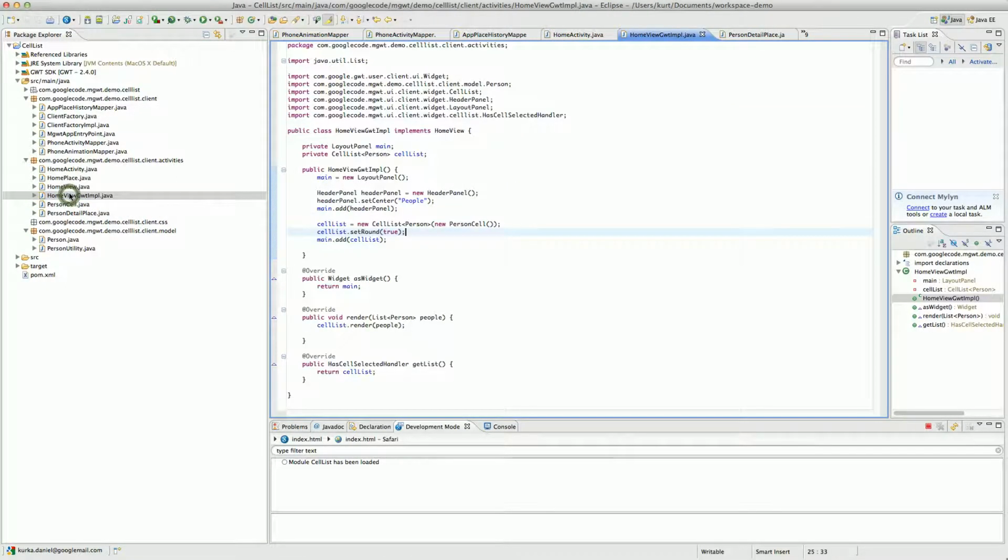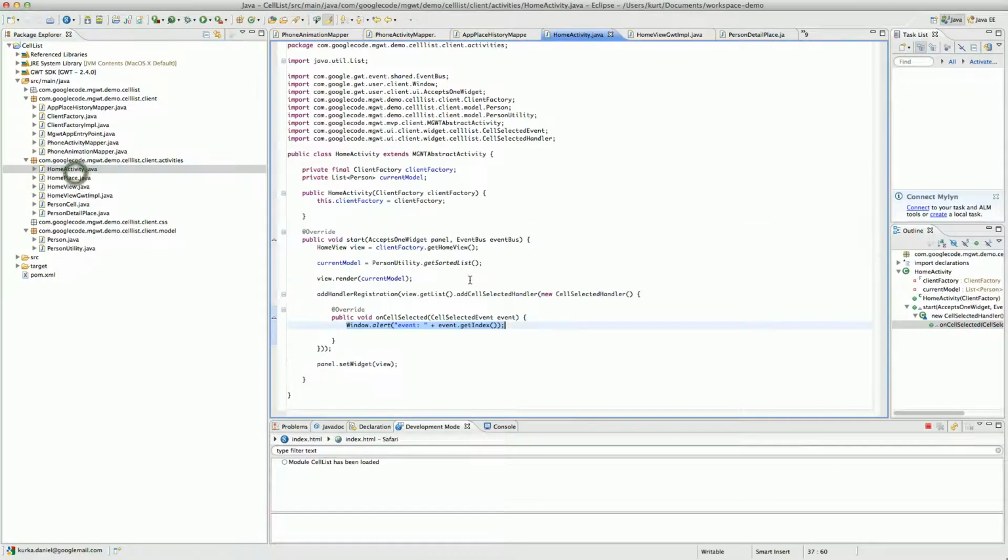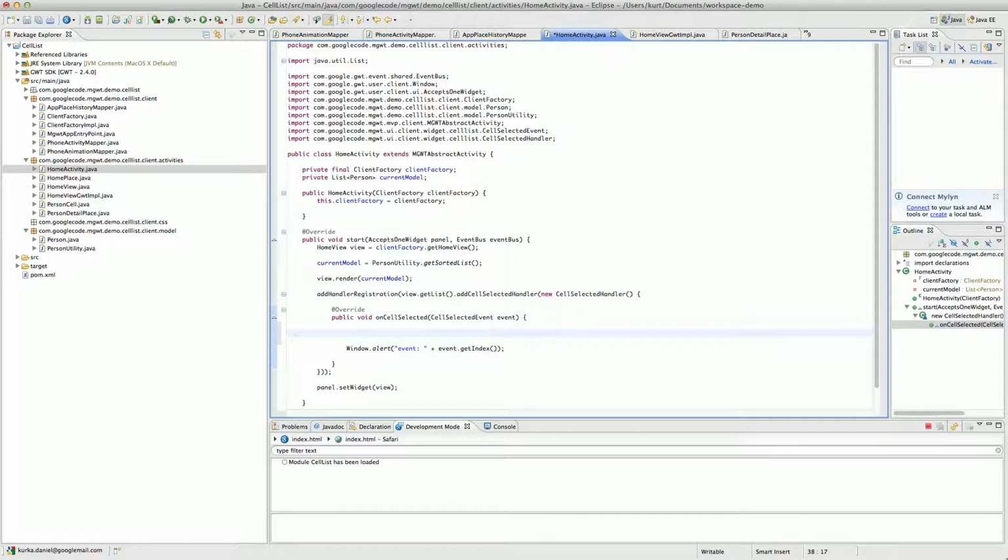Right now we need to go to our activity right here where something got selected and find out what the ID of the person is. Let's get our model, the current model, and get the current selected person. This is going to be event.getIndex.